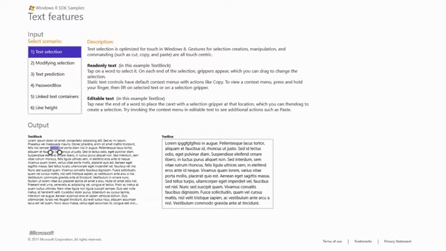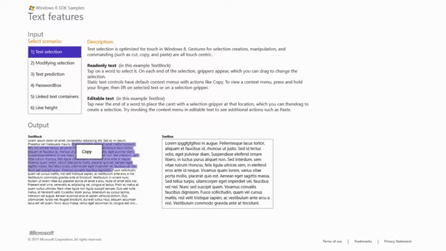text block or the label there, you can see if I click on a word, it highlights the word. I'll just show you there that you can see this gray circle. I have an extra feature turned on in Windows that allows you to see where I'm touching. So if I click on a word, you can see the word highlights. I can take one of these little dangly ball things here, and I can drag around. And you can see where I'm dragging with the gray circle there, and select the text I want. Once I've done that, I can press and hold, and I can copy.